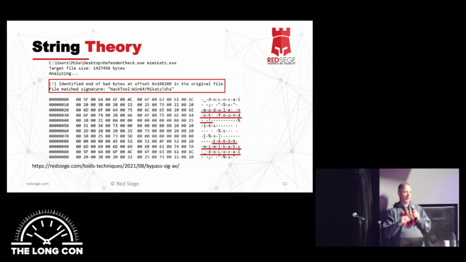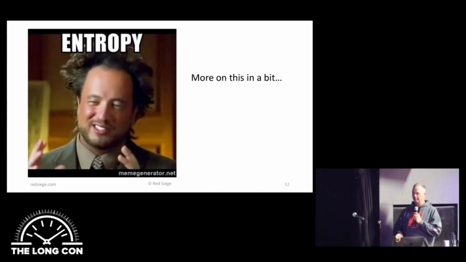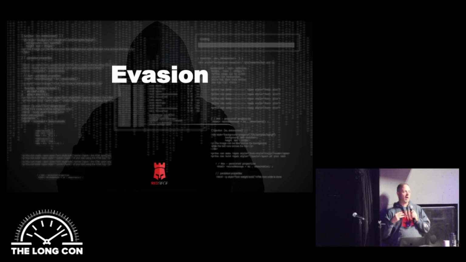Take the source code, search and replace every instance of cats with dogs, and AV was like, seems legit, this is good. So know that the strings in the code that you're compiling could be enough to get you caught. Sometimes you have to remove the help messages, or change the help messages, or change the error messages. Another thing that can get you caught is entropy, but we're not ready to talk about that yet. So those are some of the common things that get you caught.